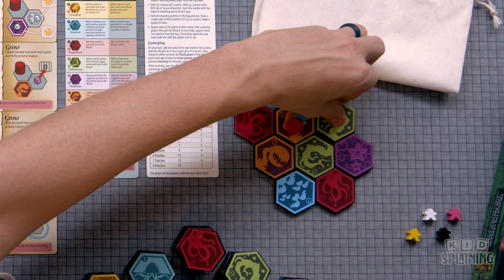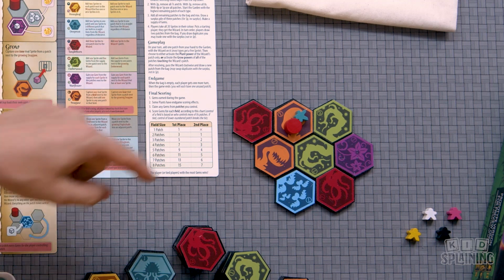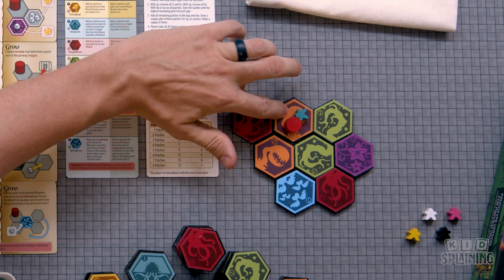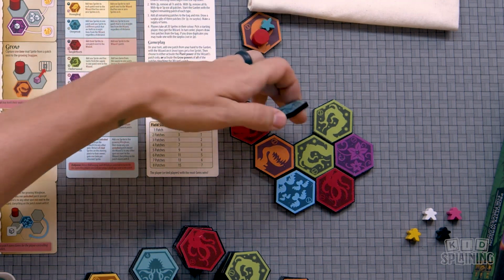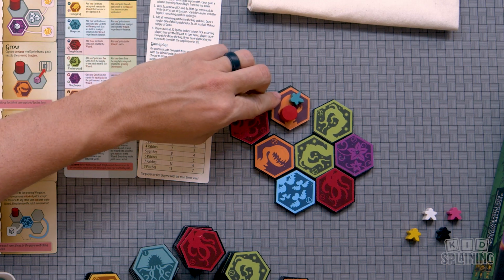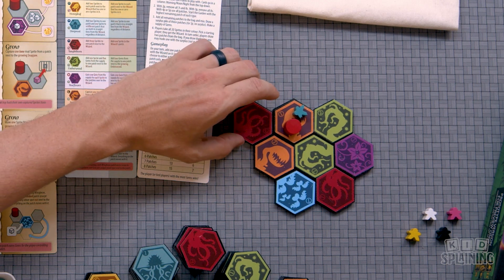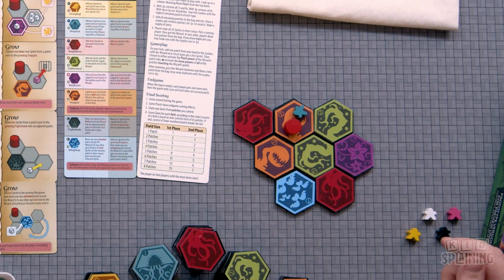Now it is a rule, the patch that you place has to be able to slide in. So if somehow you have an open spot, you couldn't place it there. So if it was like this, I couldn't put it there because it can't slide in. But when you get something like this, and you can slide that patch in there, you now get to activate 4 separate tiles instead of 1.